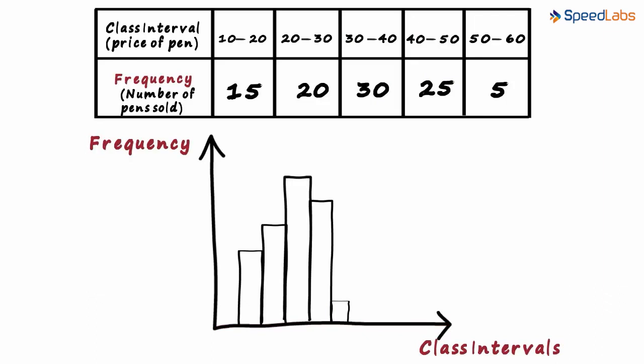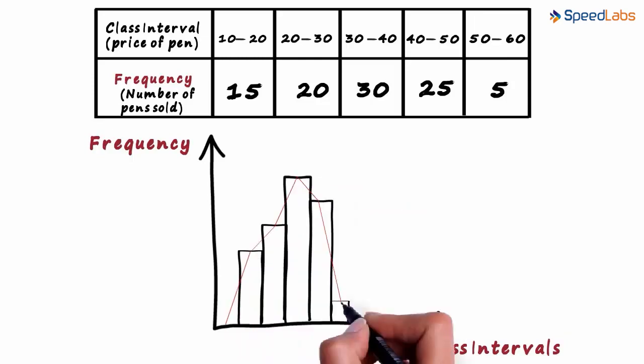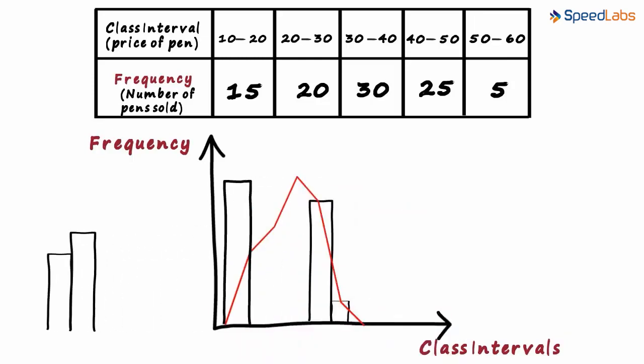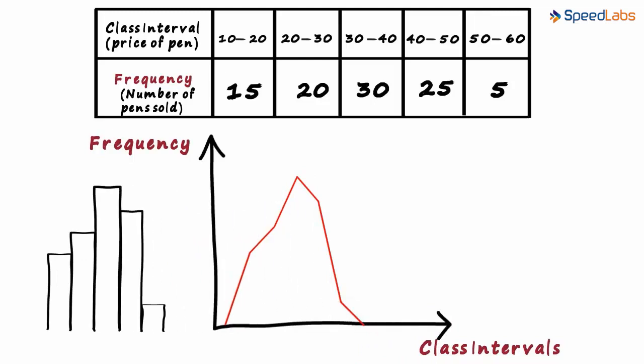But here's something really interesting. Sometimes we may not need to draw the entire histogram. Instead of drawing bars for the histogram, we draw something like this. Let's remove the bars and see how it looks. This just about tells you what the frequency is for a particular class interval.